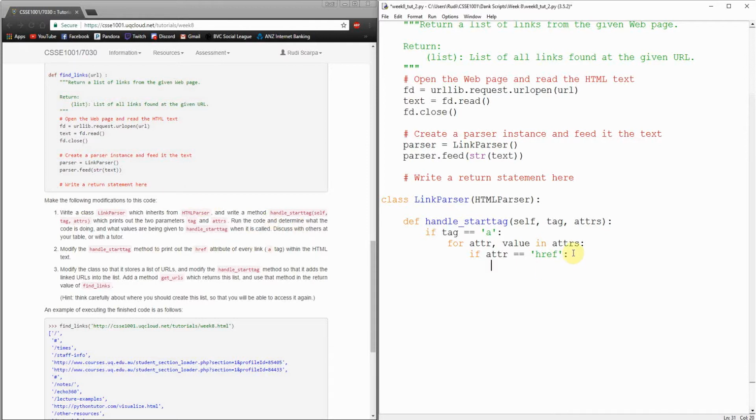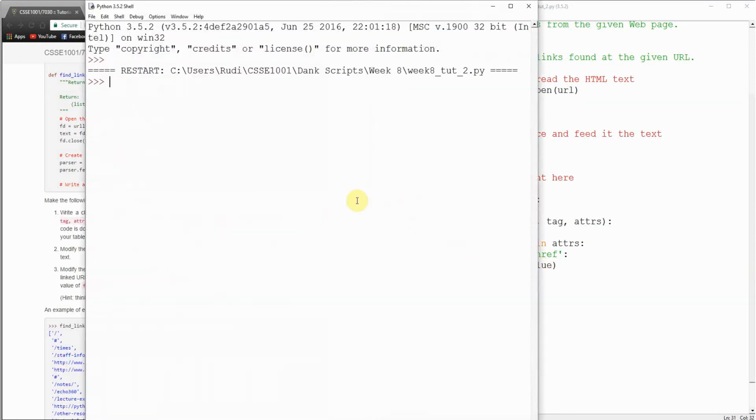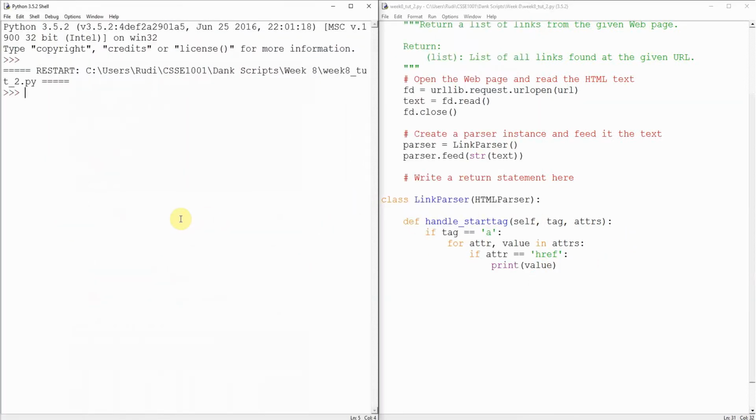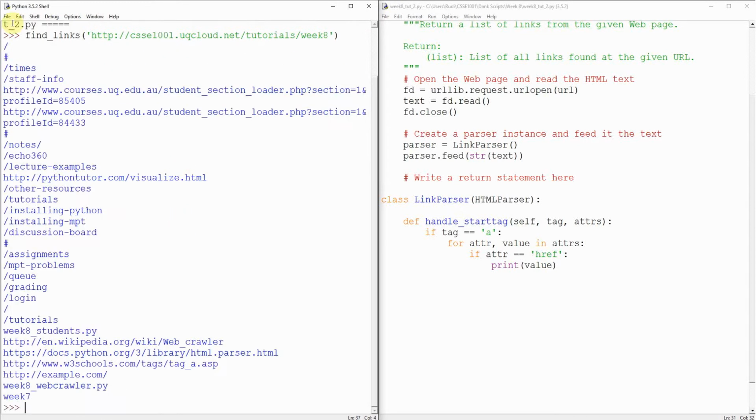Print out the href of every attribute. Cool. Then we just want to print the value. And let's, oh, I gotta stop closing this. Cool, see, we're getting only the links now. So we're pretty close now, right? We're just getting all these links. So great.